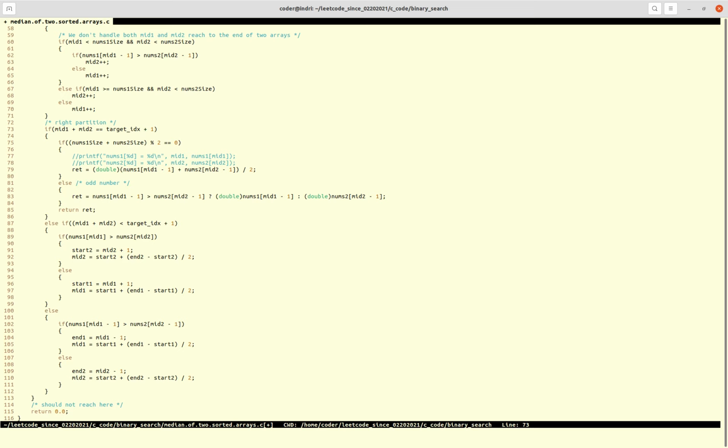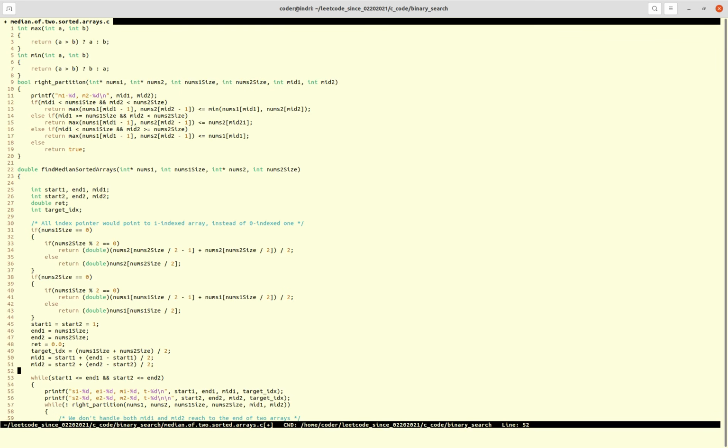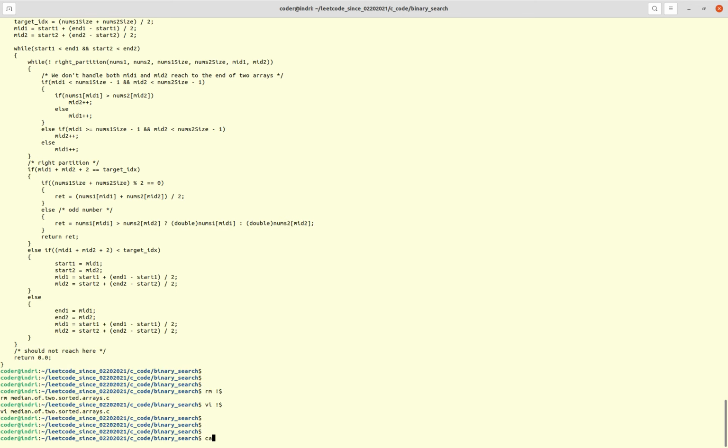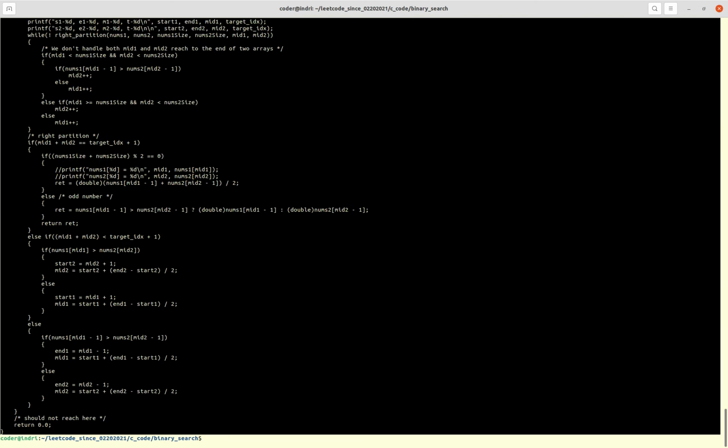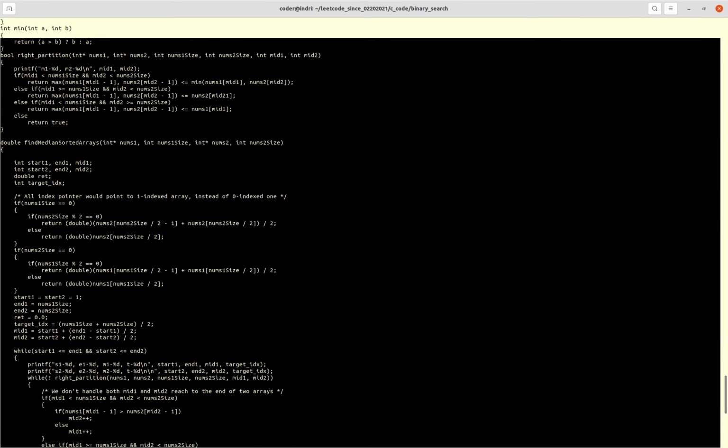Hold on, target. Okay, looks good. It seems that's fast to convert a zero index to a one index. Let me copy all the stuff here.